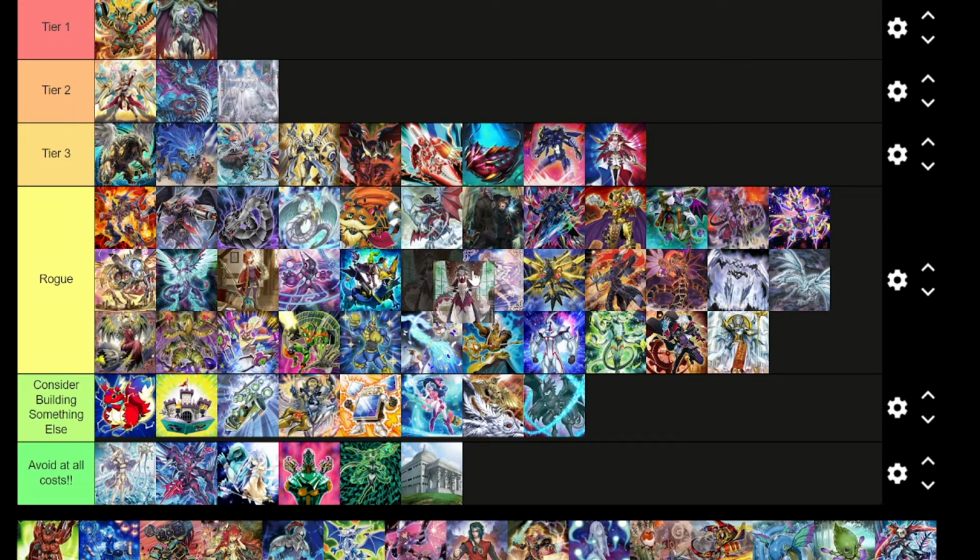Next is Dragon Maids. I'd say Dragon Maids somewhere around Rogue. This used to be like a tier 3 deck, but again, its ceiling is very low. I think its starters are actually quite good, but what it can actually accomplish is very underwhelming. It can be used partially as an engine in like Dragon Link and stuff, and I think it's probably better served in there than it is in its own pure deck.